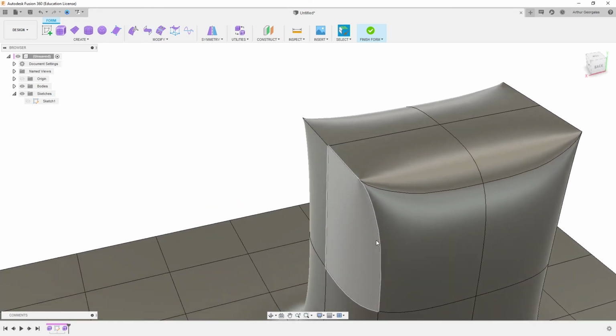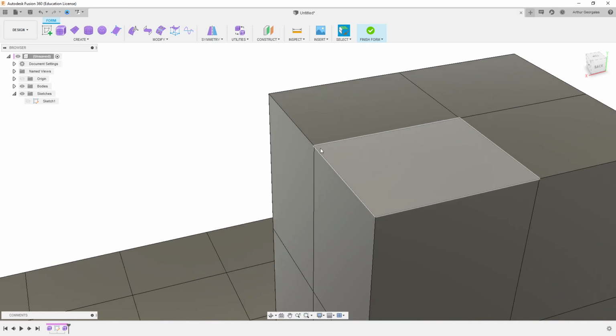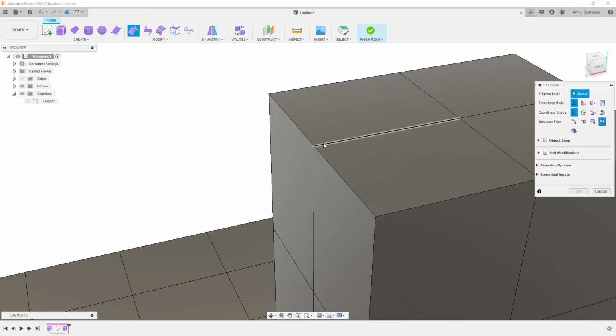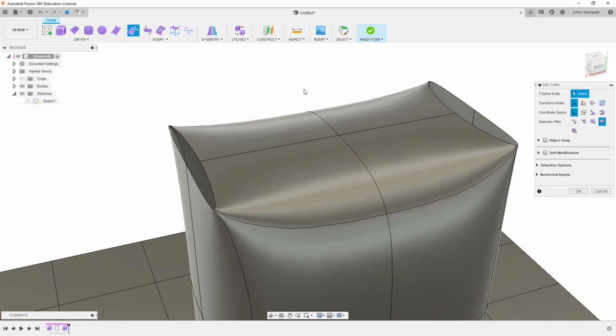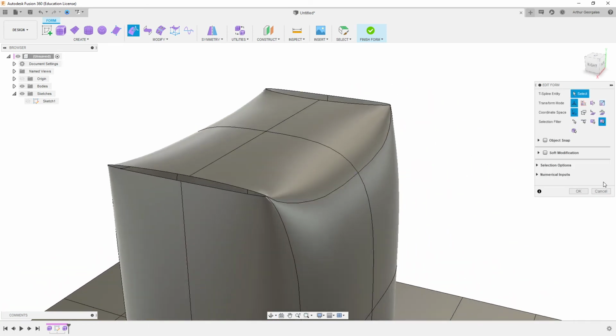All right, so we can see it's gone kind of weird. The problem is, even though these are in the same spot, these edges didn't weld together. And if I go ahead and edit the form by bringing that in, we can see that it's not actually connected. So obviously this is a huge problem in that there's a gap. It's trying to blend these together, but it can't because they're not touching.